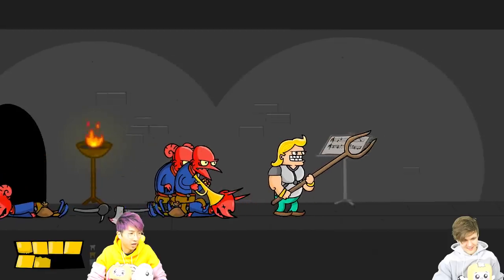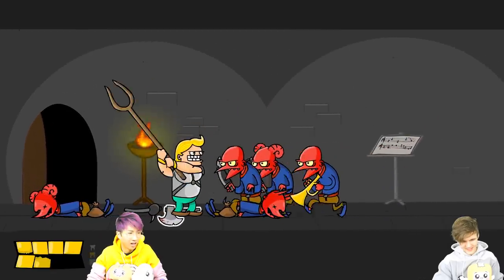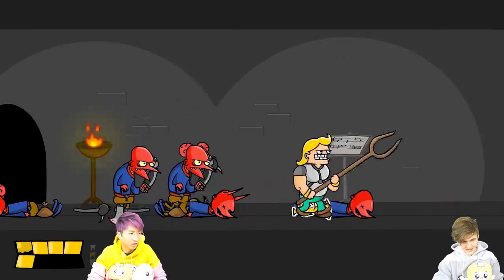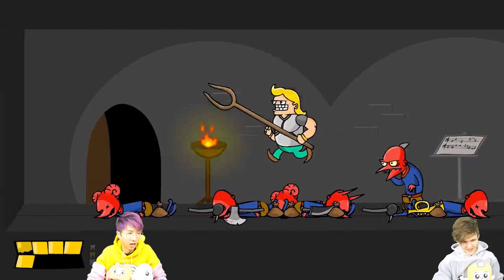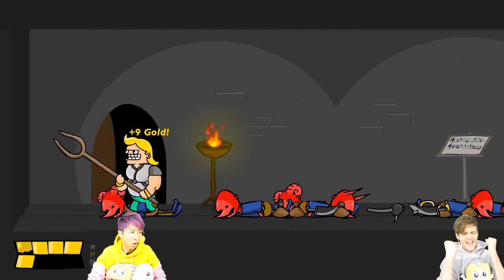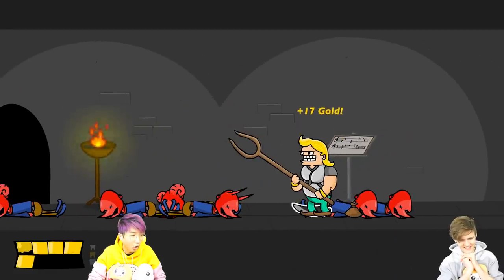Okay, I got one. Awesome. I oofed the guy with the trumpet. Nice, there you go. There's still so many of them. Nice! Yeah! Woo! We got the guy's trumpet. Let's go. All right. We got a ton of gold, too.